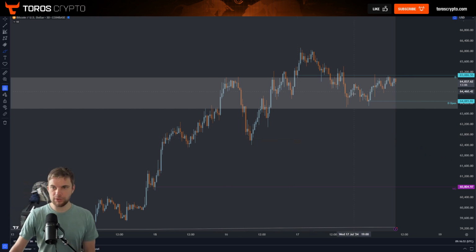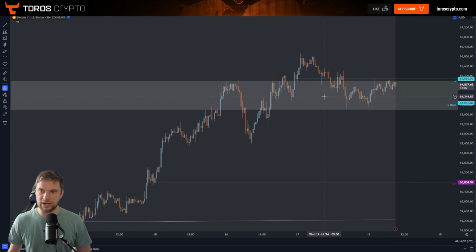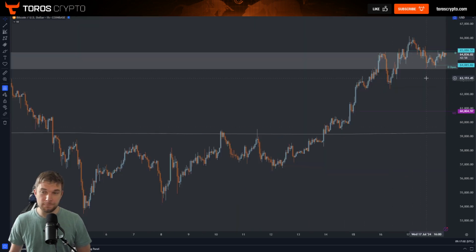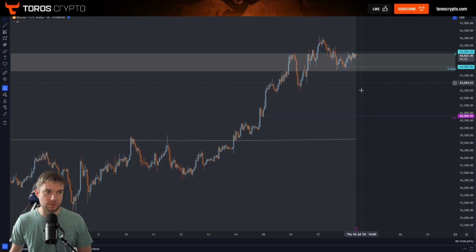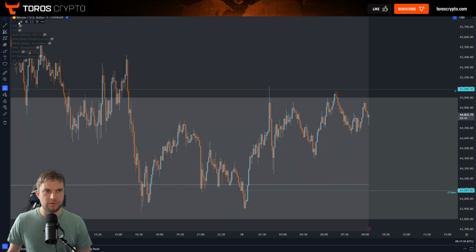So it's all level to level, pretty straightforward, and just trading the momentum right now, which at the moment is higher. So any dips that we get, you would have to look at those as being good buying opportunities, once again, especially I think on the altcoins. Now, there's not a whole lot more to say from this.